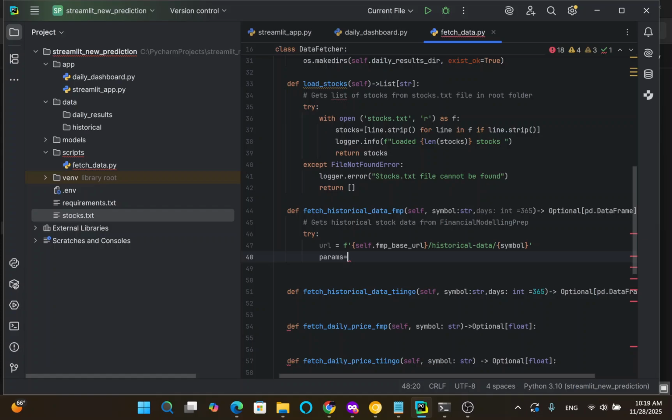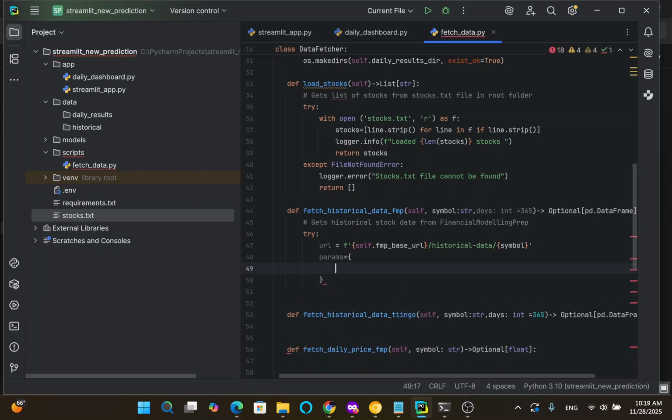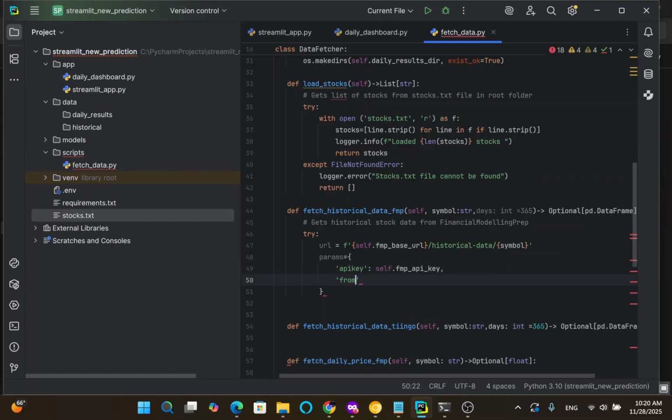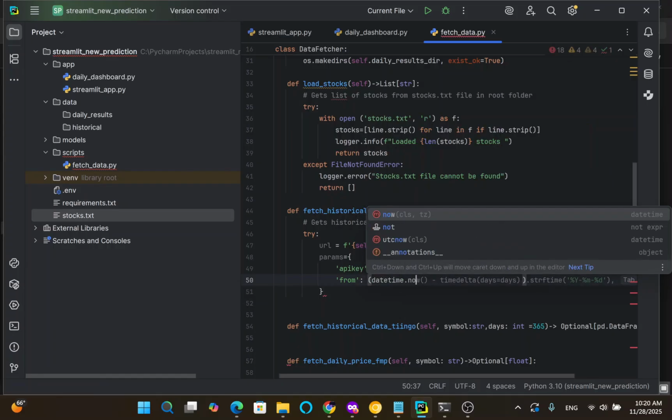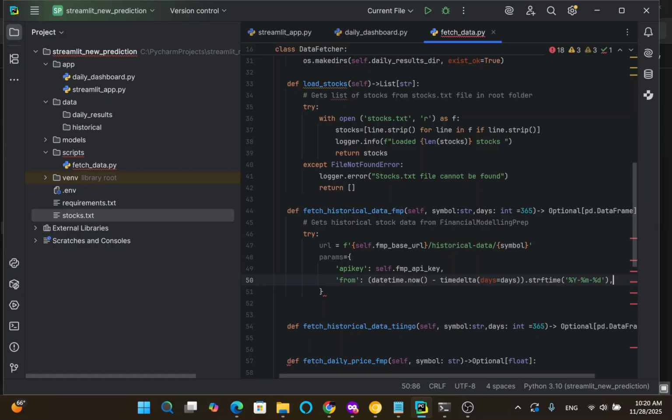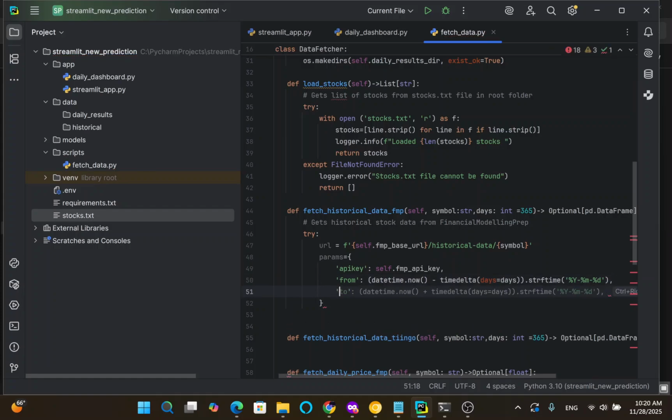Params equals a dictionary: API key, here will be self.fmp_api_key. From will be datetime.now minus timedelta, days equals days, and to is datetime.now.